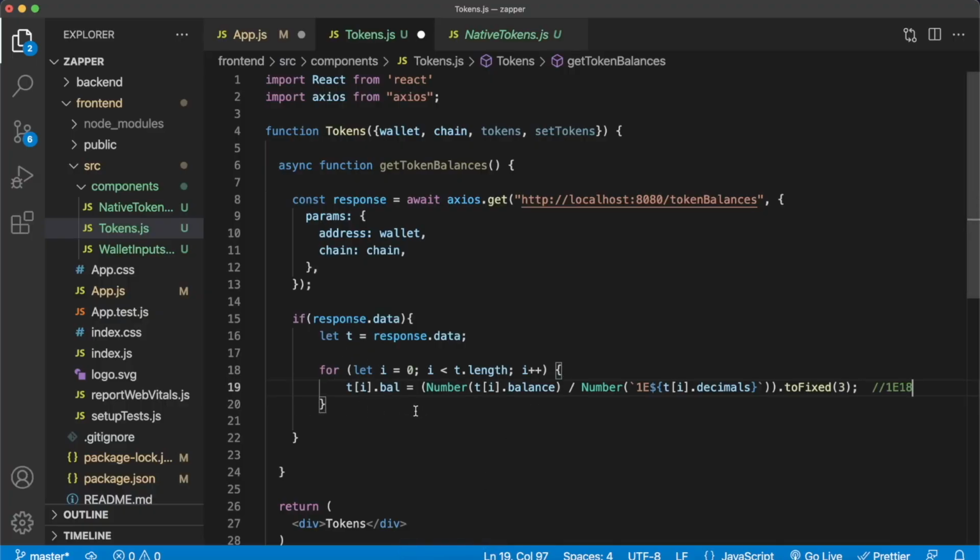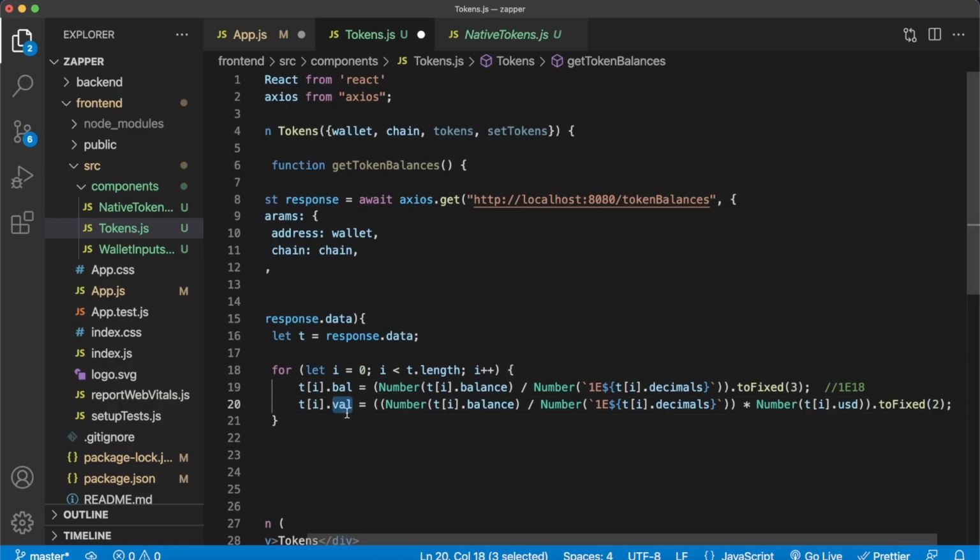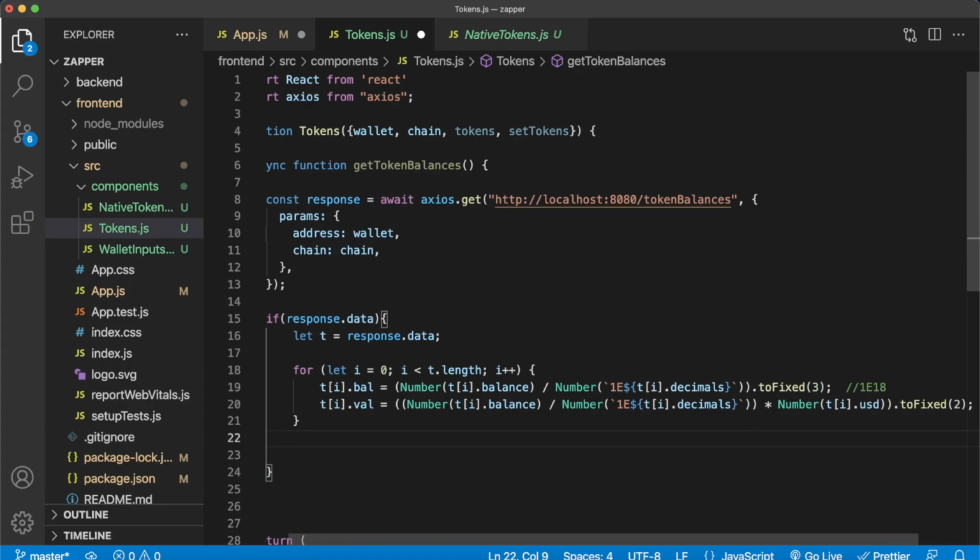All right, so first in our first iteration of the t array, let's add a balance key where we take the balance of that user's ERC20 tokens, we divide by the decimals. So we're using 1E18 over here. We're just formatting it nicely. We're getting the decimals from the initial response and we're dividing it, and then we're displaying the balance to 3 decimal points. And then we can do the exact same thing but for the USD price, and this key we'll call bal, and we're doing the same thing. We're dividing the balance by the decimals and multiplying by the USD price and giving it to 2 decimal points. And now all that's left to do is setting the app's tokens state variable to this t array that we've just created over in here, and that should allow us to display the tokens in our React app.